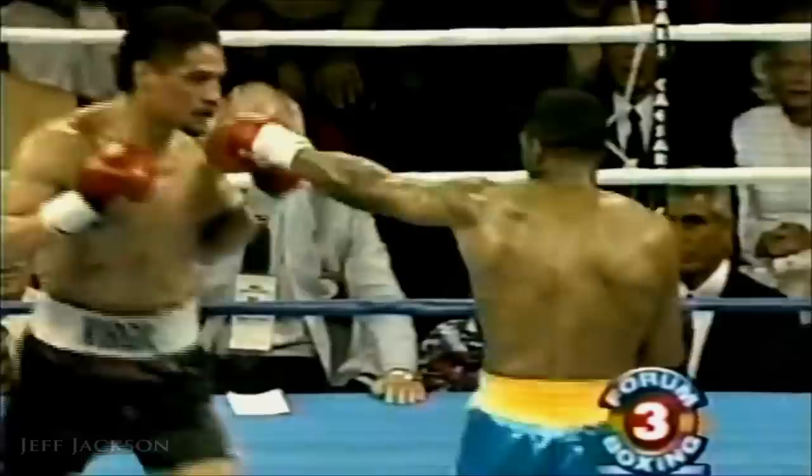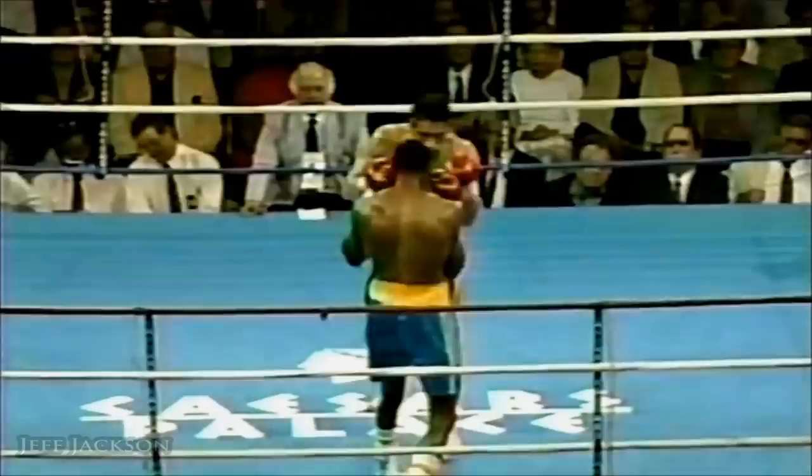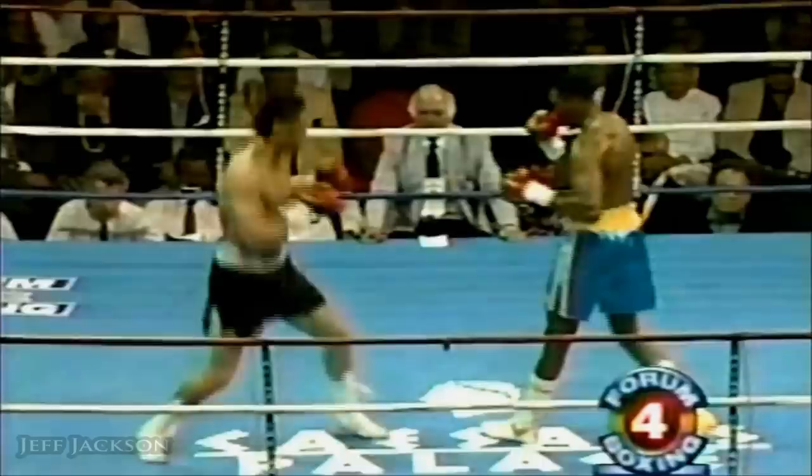Definite reddening under the right eye of Virgil Hill. He tries to come across with the right, but Hearns answers with a counter right hand. Jab. This is the jab that's making the difference for Hearns, because Hearns can put it in and follow with the right hand like you just saw. Trained six months — that might have tired him up. Nice punch by Virgil Hill. Good job from Hill, but then Hearns answers with a left hand himself.